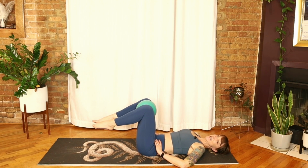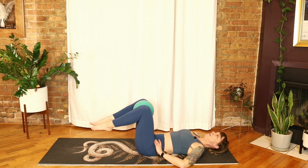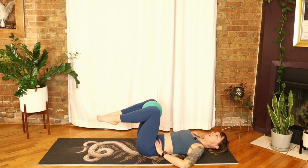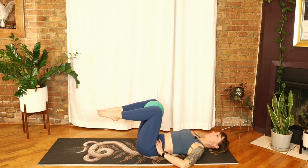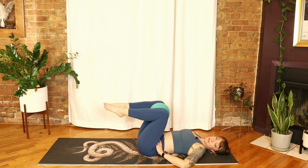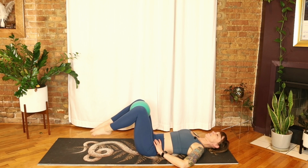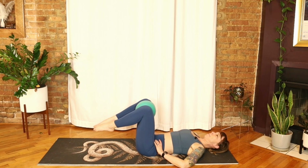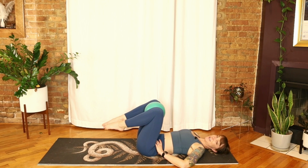Good. Inhale. Going slower than you think you need to. Exhale. This is lots of work for the hip flexors and your abs at the same time. If two legs at once is causing any strain on the back, by the way, just do one leg at a time. Two more. Inhale on the way down, shoulders nice and relaxed. Exhale on the way up. One more time. And exhale to come up.